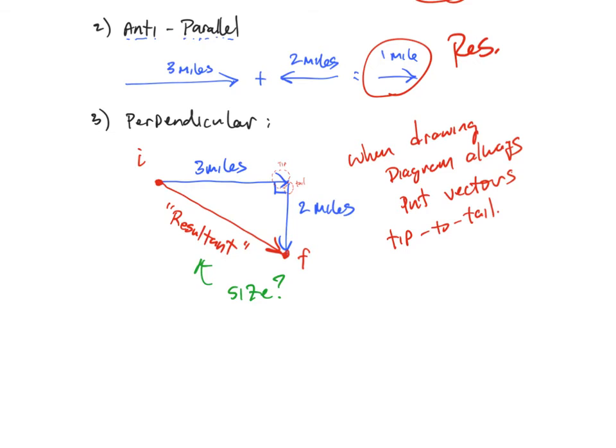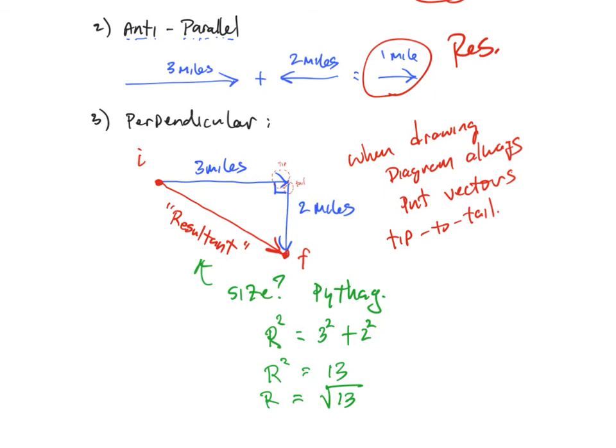And some of you, I'm sure, have already realized that since I have a right triangle now and the resultant is the hypotenuse, I can use the Pythagorean theorem. So I'm going to say that the resultant, I'll call the resultant r, r squared, that's my hypotenuse, equals 3 squared plus 2 squared, okay? So that means r squared is going to be 9 plus 4, which is 13. So r then is just going to be the square root of 13, and I'm not going to go ahead and calculate that out. But we can say that the magnitude, the size of r is square root of 13.